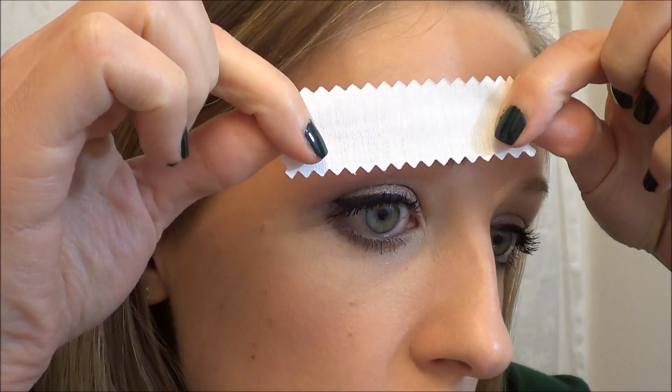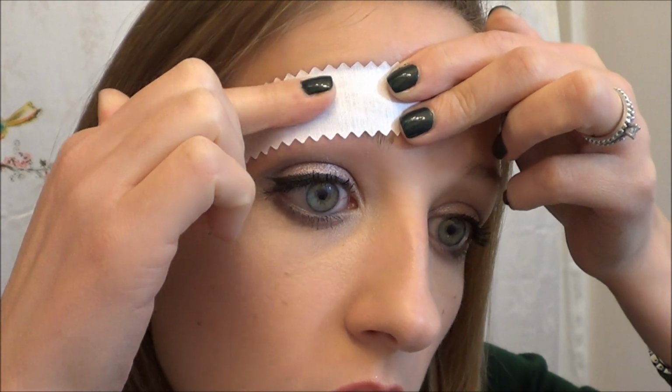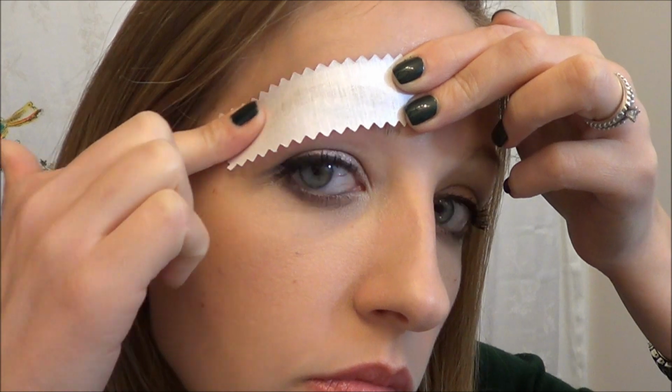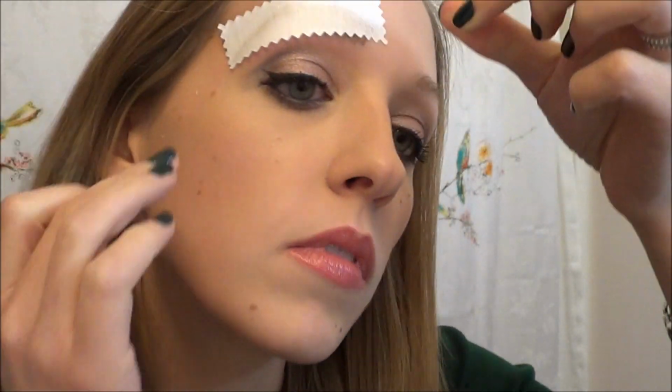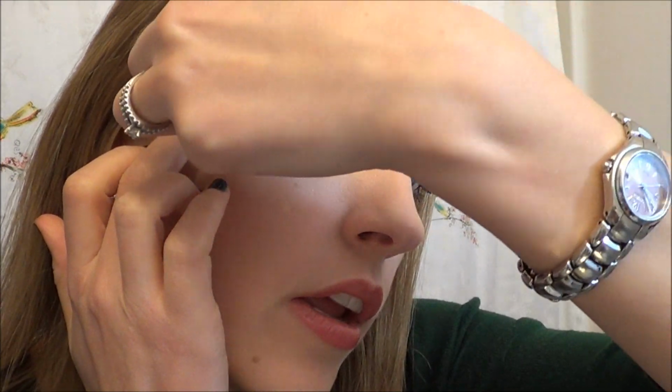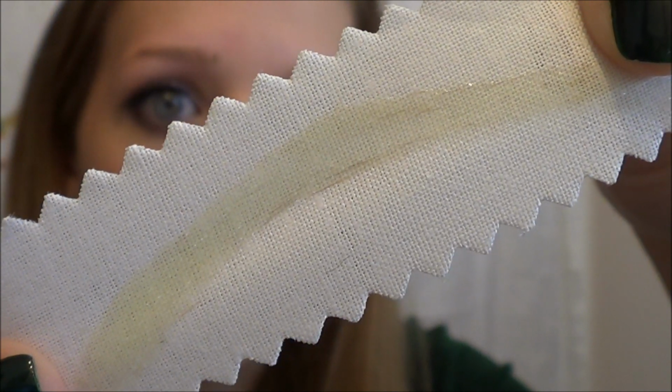So I'm going to place the strip. Okay, and then I'm going to pull my skin tight and take it off in the opposite direction. And you can see that it took off those little stray hairs that were above my brow. Alright, I'm just going to go ahead and do the other brow, and then I will come back and show you guys how to wax the center part in between your two brows.